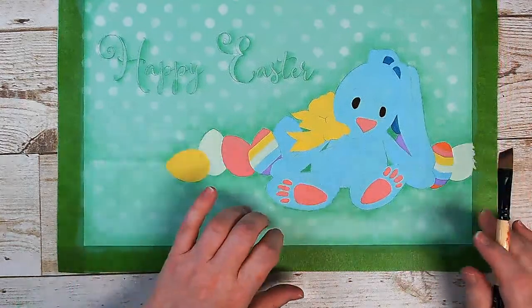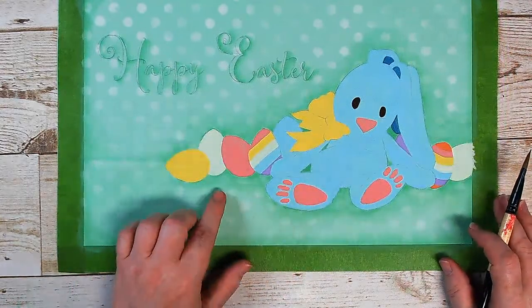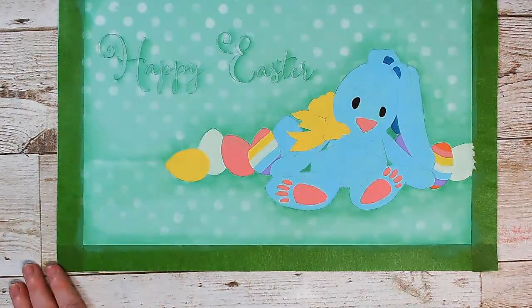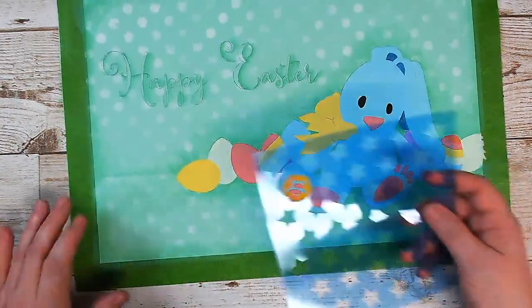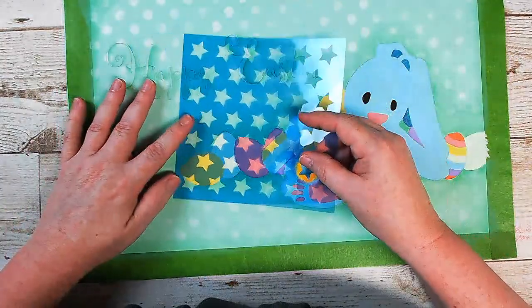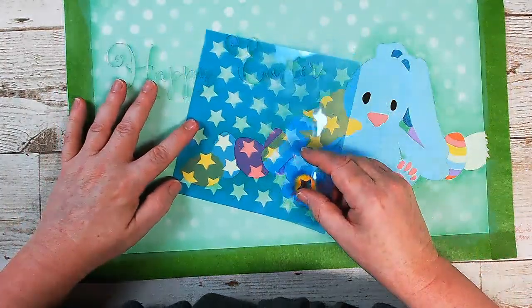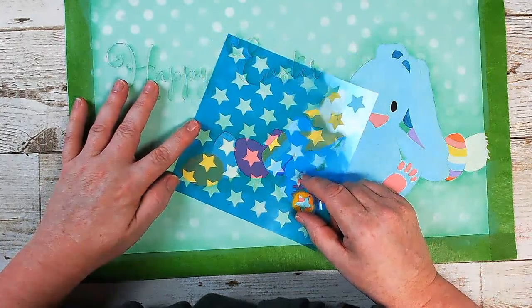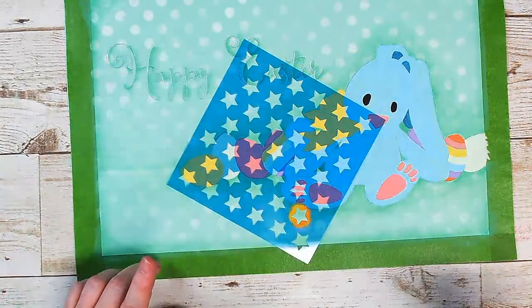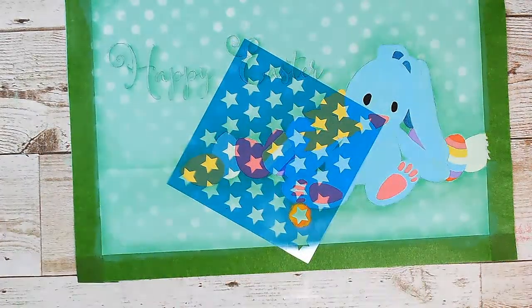So we're going to start with these eggs, I'm thinking. And I'm going to use a stencil for some of these eggs because I kind of like the stencil thing. And I'll show you how I did this. Instead of trying to get the absolute perfect and then stencil brushing it, this is how I'm going to do this. I'm going to grab my... Okay. There we are.